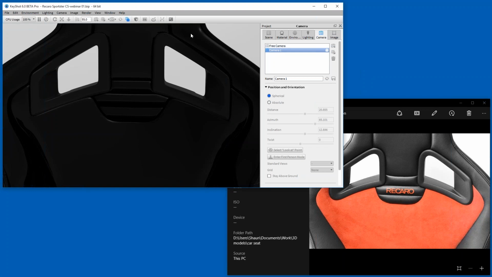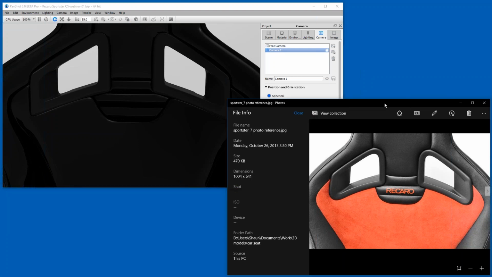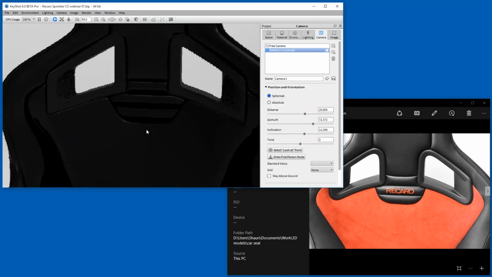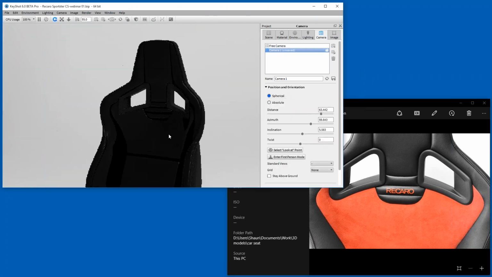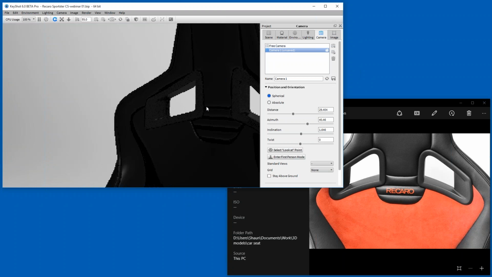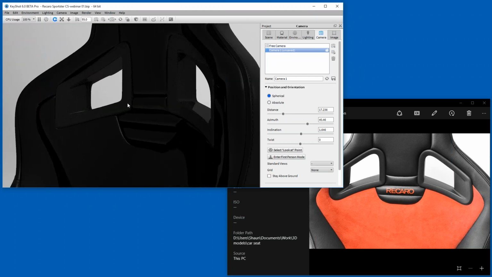A lot of times when you're working with soft models or soft products or objects, it's going to come down to the texture maps and the model quality. Let me go ahead and unlock this real quick, and I'll show you what I mean. As you can see here, one of the first things I noticed when I looked at this image, which is going to be hard to recreate, is the stitching. And this model actually has stitching, but it's not quite as nice as the actual real world image.